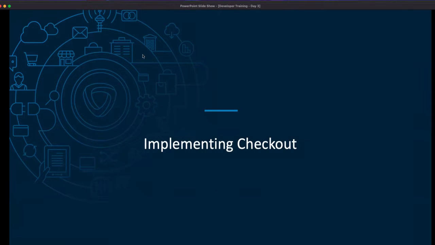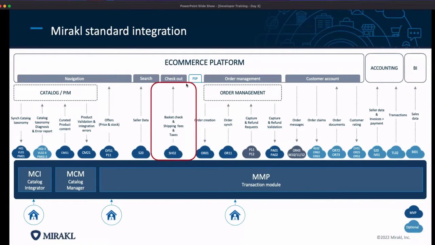We're going to be really focusing on a specific API that's very critical for any marketplace project. This S802 call is going to do the real-time inventory and price check, calculate shipping fees, and can also provide valuable responses for calculating taxes, whether you're using a Mirakl tax connector or your own.